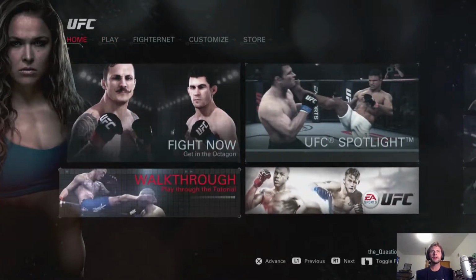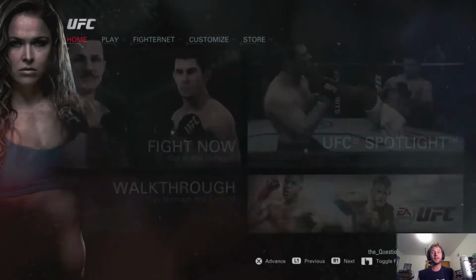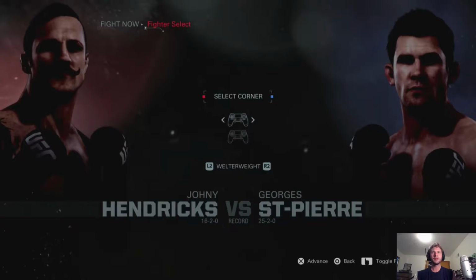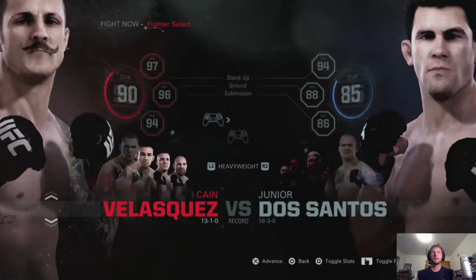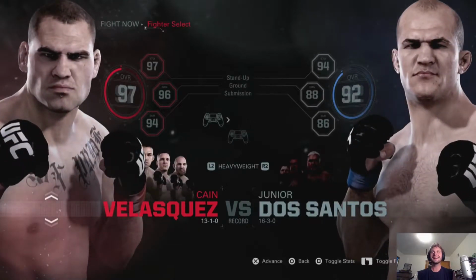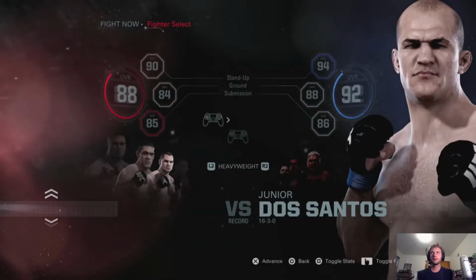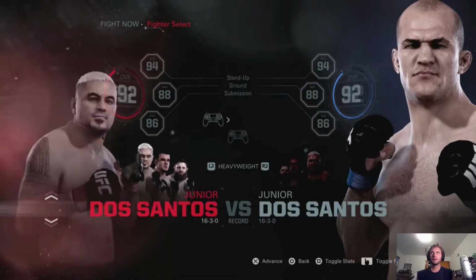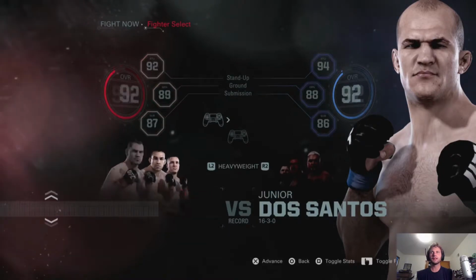Alright, let's try maybe some super heavyweights or something crazy, because those guys were bantamweights, or featherweights, lightweights, welterweights, middleweights, light heavyweights, heavyweights. So let me get the strongest guy that I can get, because I am a wimp. Do they just start you off with the guy that has the highest score? I guess so. Alright, so I'll start off as this guy.